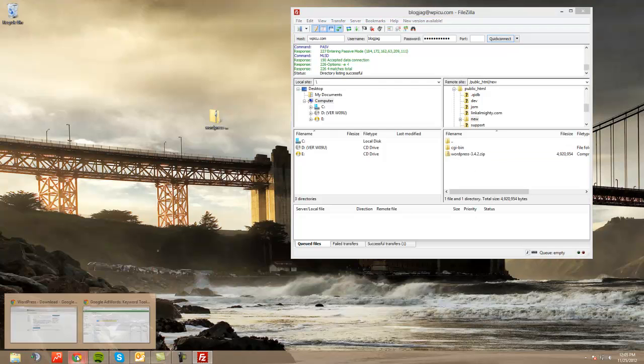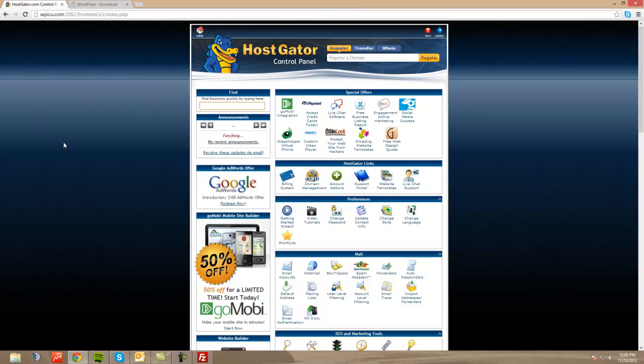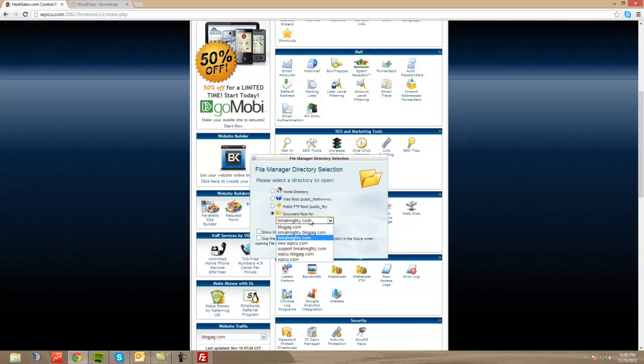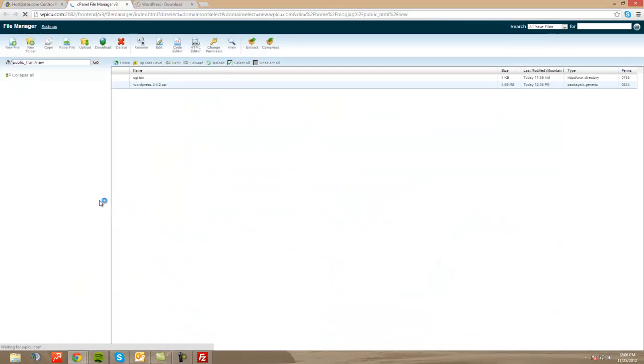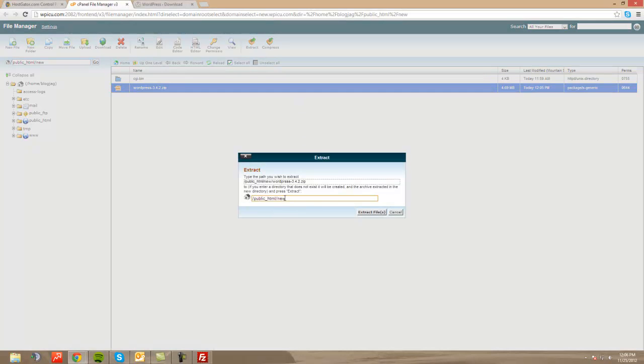So let's head over to our cPanel account with HostGator. Here's the home page for your login when you log into cPanel. Let's scroll down, and under the Files category you'll see the application called File Manager. Let's click on that, and we're going to want to look at the subdomain that I'm installing it to, new.wordpressicu.com. It'll open up a new tab, and you can see the WordPress package right here. Simply highlight it by left clicking on it, and click on Extract, just like so, and we're going to extract it to the new folder.